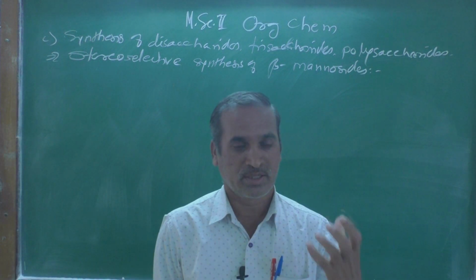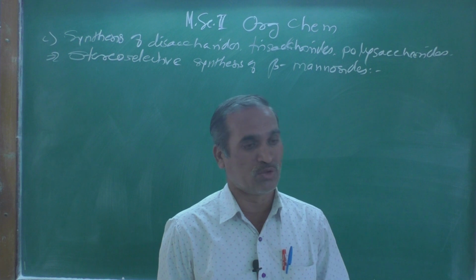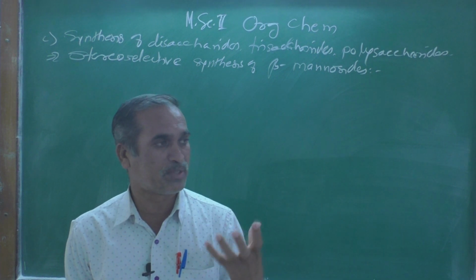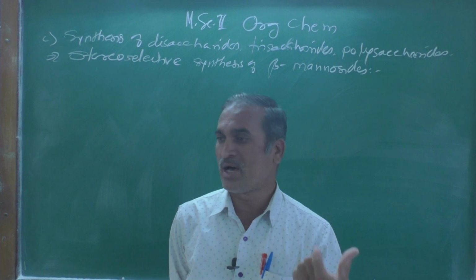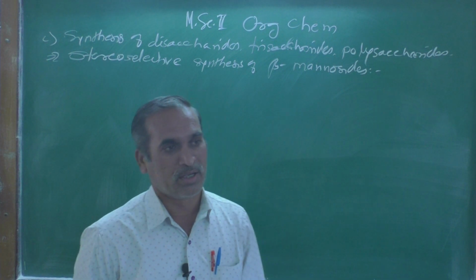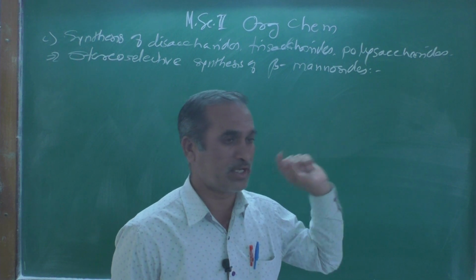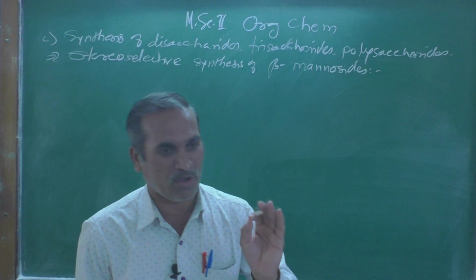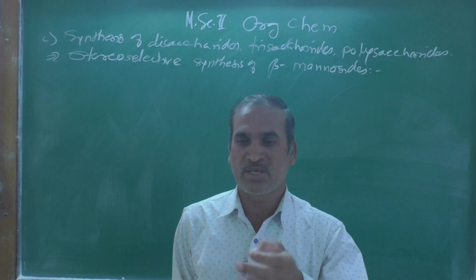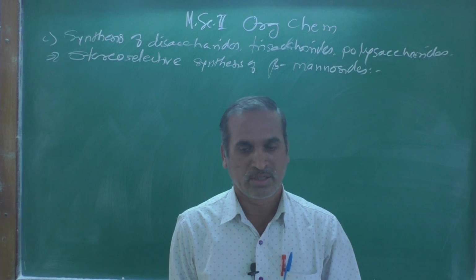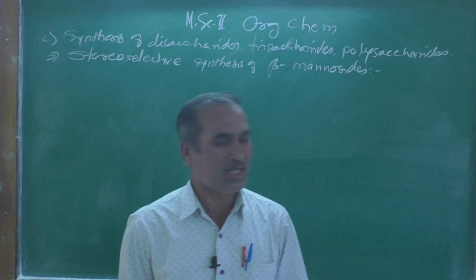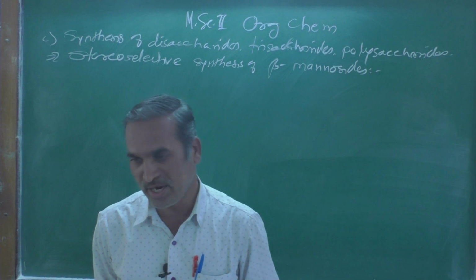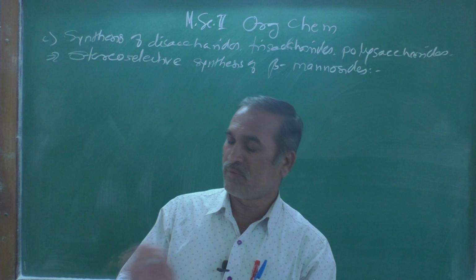Mannose, you know that, and with that mannose derivative, why are we getting a beta? Generally a mixture of products is formed, one is an alpha and another one is a beta. But the word stereoselective clearly indicates that whenever there is a formation of product, the majority of the product is the beta product, and therefore it is termed as beta-mannosides.